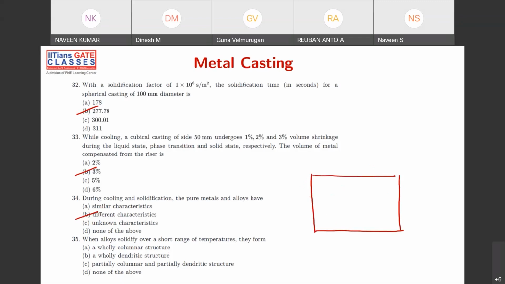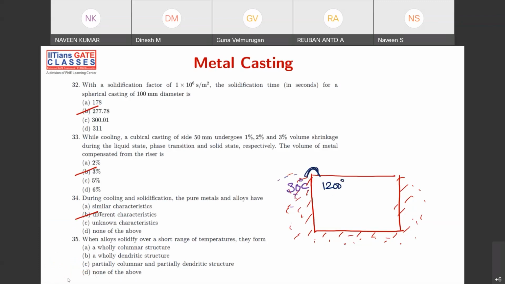Let's say liquid metal is inside, and these are the walls of your molding sand. This is your full molding sand like this, and you have poured liquid metal into this. Now, as I told you, at this wall, there is a temperature difference. This side of the wall, let's say it is 30 degrees centigrade on the sand. On the sand, this is all sand. And inside, we have, let's say, some 1200 degrees centigrade. So the temperature difference is very high.